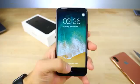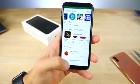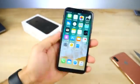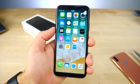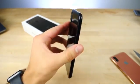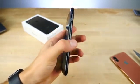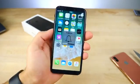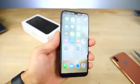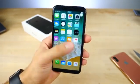So overall, pretty cool. All right, guys, so there it is, the iPhone 8 Plus or iPhone X clone before the official release. Hope you enjoyed that. Would I recommend this at $300? Oh dear, no way. I mean, if you want to have this at a fraction of the price of the original, just to see the design for yourself, just to show off without actually having to spend $1,000, sure, go ahead. But I would not recommend it at $300 for a daily driver. You can buy an iPhone SE at that price used, and it'll do so much better than this.